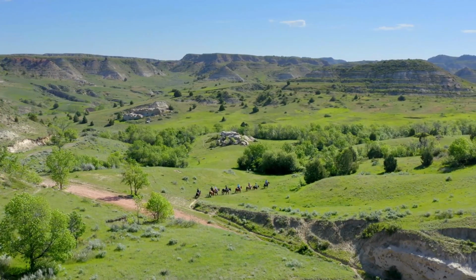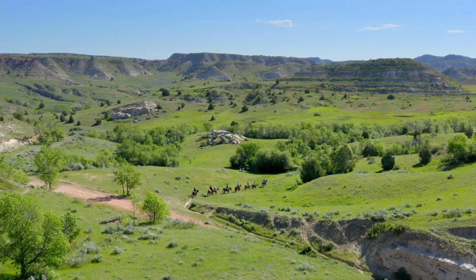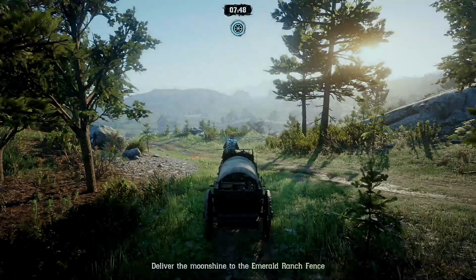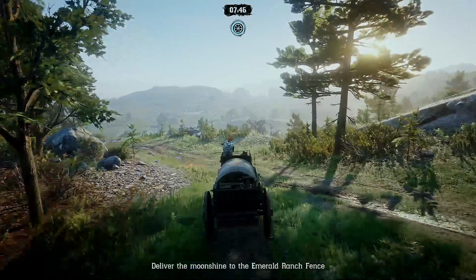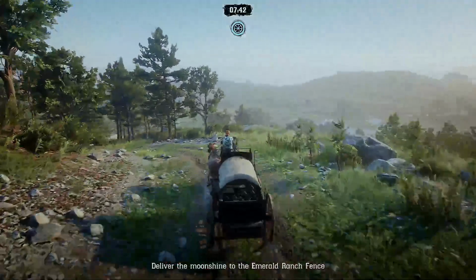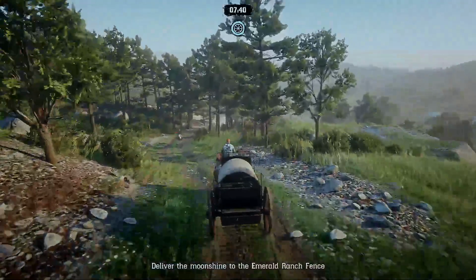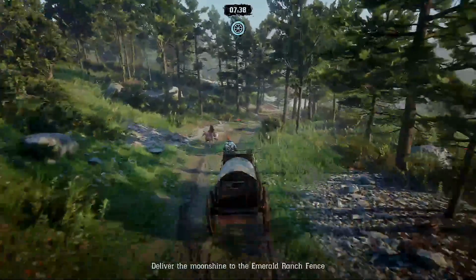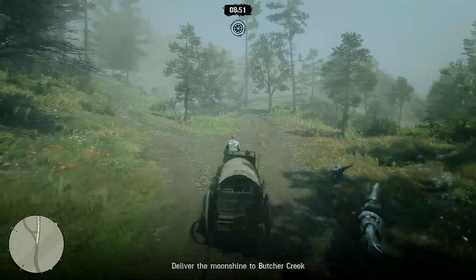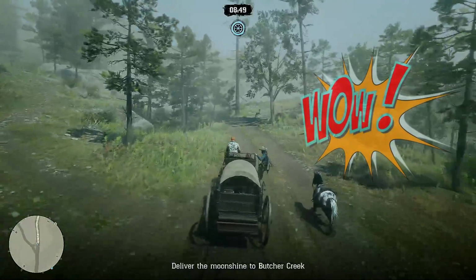The shack is really close to a fast travel spot, Emerald Ranch, or Emerald Station, but more times than not, you're not really going that way with your deliveries. You actually go the opposite way. One delivery I did do with this test, I did go straight down the hill to Emerald Ranch, and that was fantastic. But the other one was out to Butcher's Creek, where you have to deal with not so pleasant road conditions, rutted roadways, sharp turns.